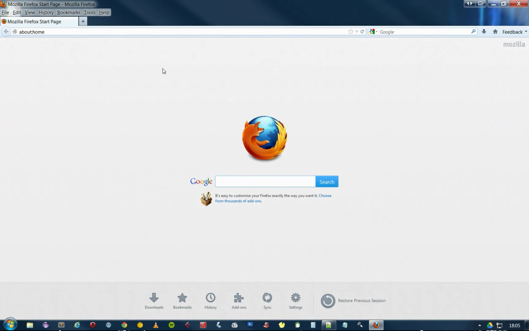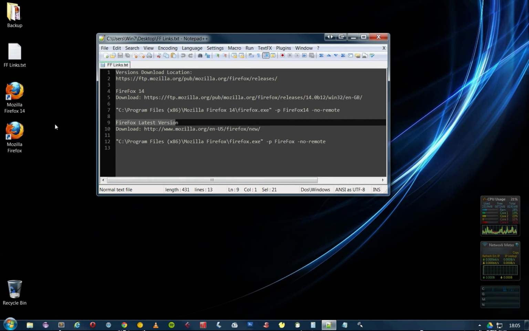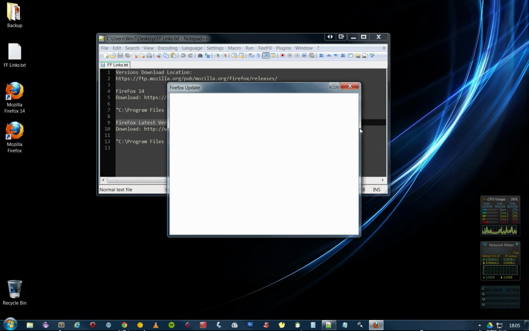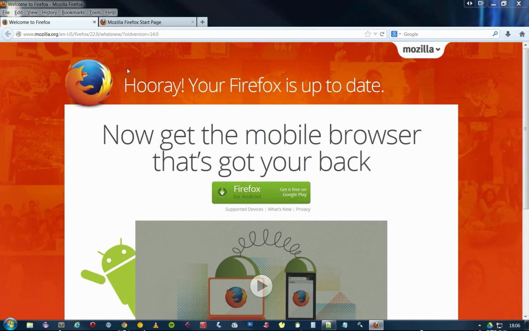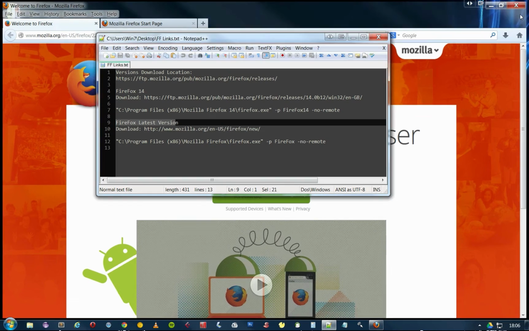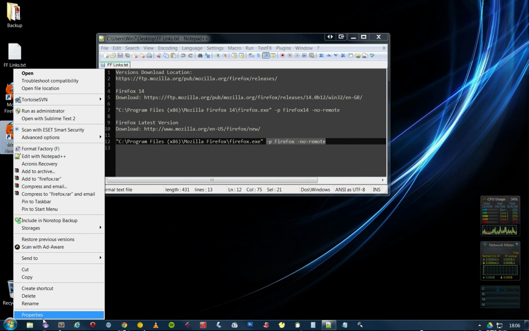Okay, right. Let's make sure it's still Firefox 14. Yep, that's okay. Okay, we've got the compatibility add-ons going on again. That's why it's that. Okay, update. Right, cool. So Firefox 22. And just to keep this clean, make sure it's got a complete unique separate user, so any other installs don't get mixed up with this one.